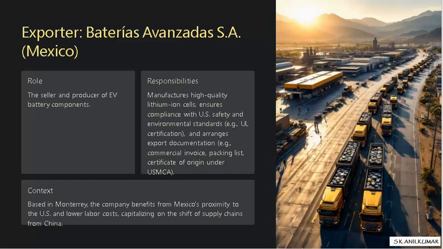Then in this context, the role of the exporter is that the party is based in Monterrey, and because of that they are getting the benefits of Mexico's proximity to the US, that is lower labor cost, and they are able to capitalize on the shift of the global chain from China because of the nearshoring policies and the anti-China policies of the US government.